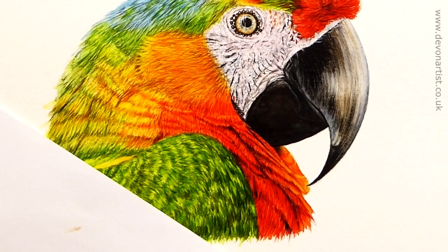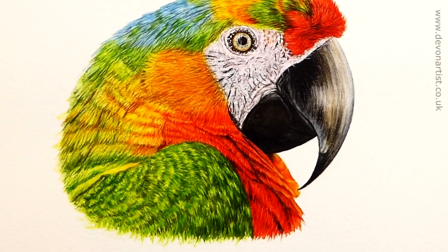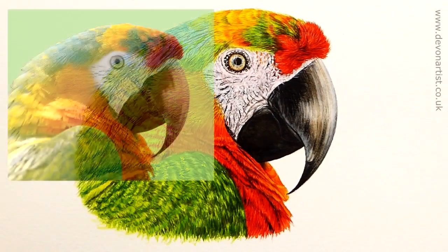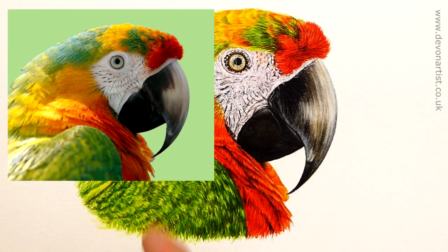Okay. Right, as I say, at this stage, you can fiddle as much as you want to fiddle. But all we need to do is add a few little white highlights onto the paper. So that's going to be on the back of the wing. I mentioned that earlier on.